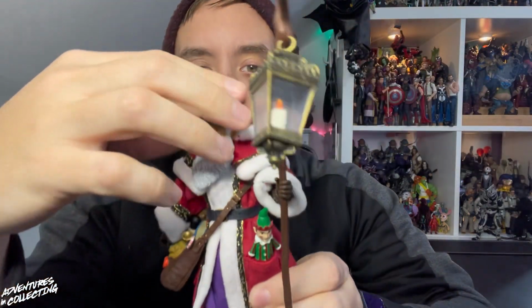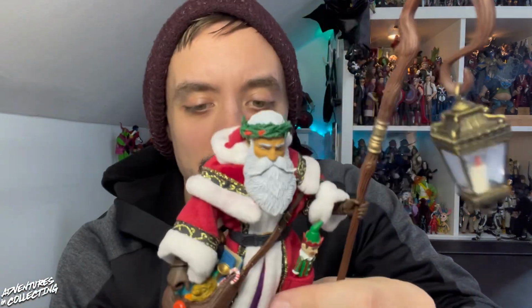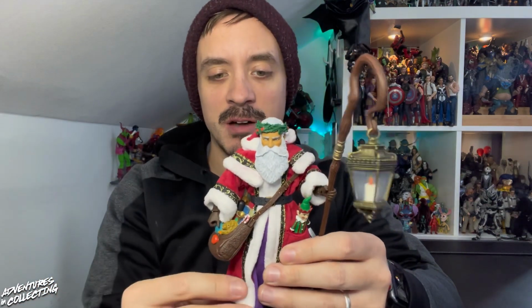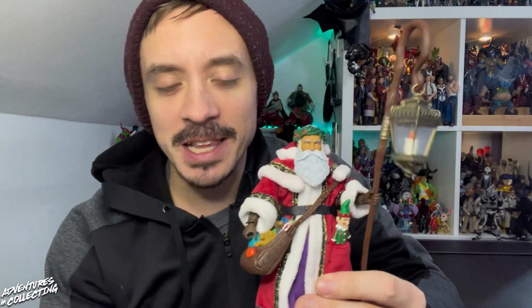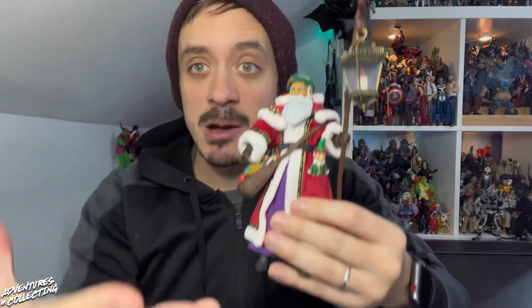There you have it, folks. There is Santa Claus, and this figure is very pretty. Out of the gate, my only initial complaint with this figure is I wish he was bigger. He doesn't have a belly, as you can see when you take all the robes and stuff off. He's actually pretty slender frame-wise, and I feel like Santa Claus is known for being a little jollier around the midsection, so I would have appreciated a more stout frame on him.